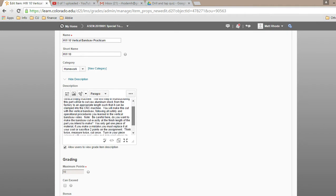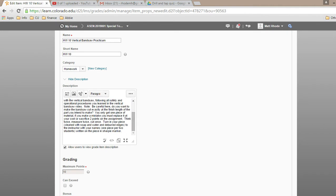All right. The way you're going to turn it in, you only get one piece, so if you make a mistake, you either have to replace it at your cost or sacrifice points on the assignment. Okay? You need to turn in your piece, cleaned with soap and water, and deburred edges so I don't cut myself. And you need to write your team members' names on the piece of material. So if you have a group of three, you'll have three people's names on there, so I can grade all three of you. If you have a group of two, you'll have two people's names on there with a Sharpie marker, so I can wipe it off later. Is that clear? You'll be turning that in Wednesday. So you just have to scribe that out and cut it out. Shouldn't take you too long.